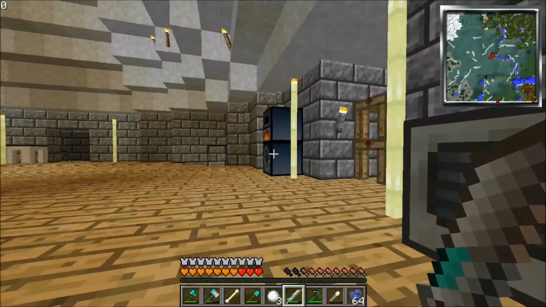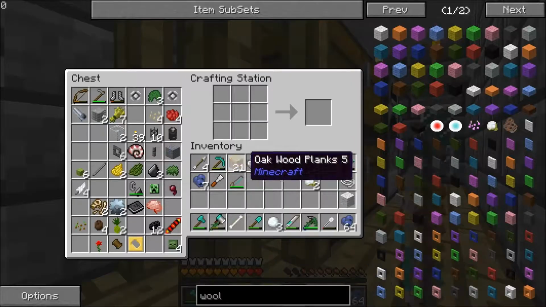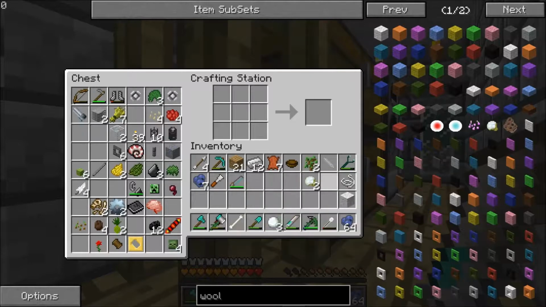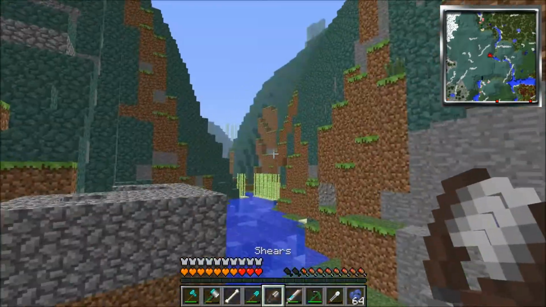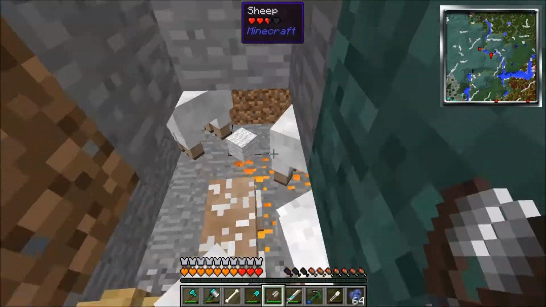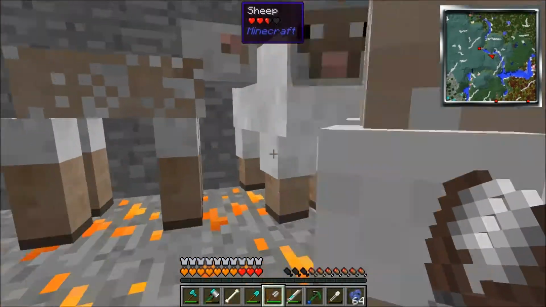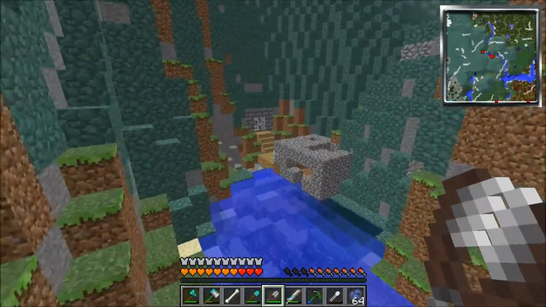Oh my God. Boom. Boom. Okay, and... Oh my God. Okay, I'm gonna make some shears quickly. Oh, there's my iron. Okay, boom, boom, boom, boom, boom. Because I have over here a sheep farm, so yeah, you can now use these sheep. Shearing! This is not humane, is it? Ah, I love not being humane.